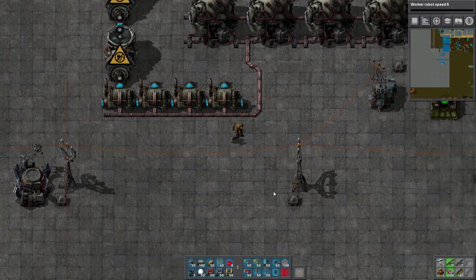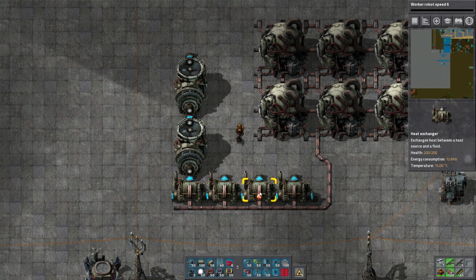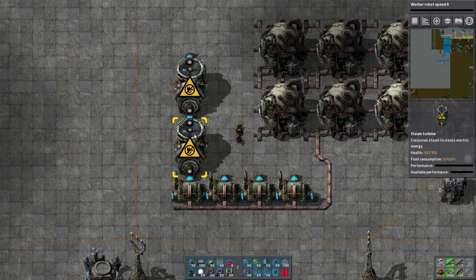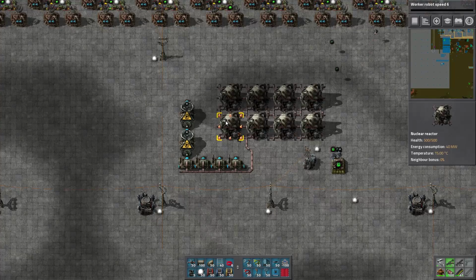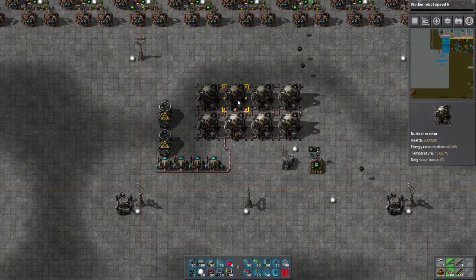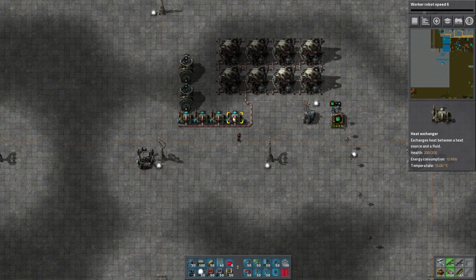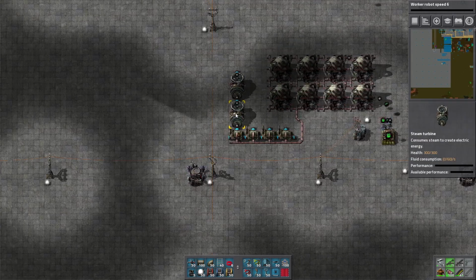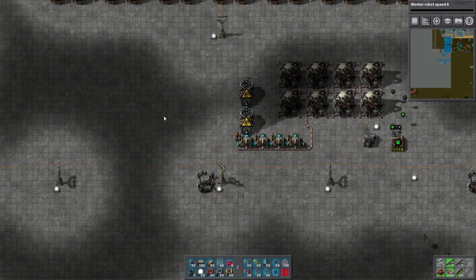So 28 of those. So you can do the ratio for 28 times, I guess 4 heat exchangers, and then times 1.72 turbines for the turbines. So we'll have to figure out some pattern that uses 8 of these and then get the appropriate number of heat exchangers and steam turbines. That's what they're called, right? Yeah. Okay.